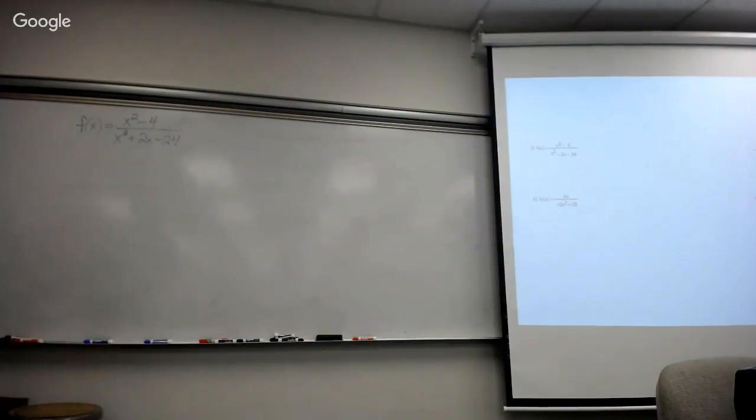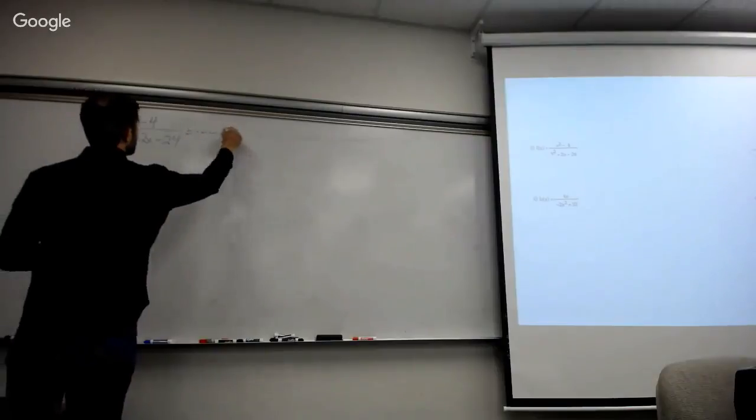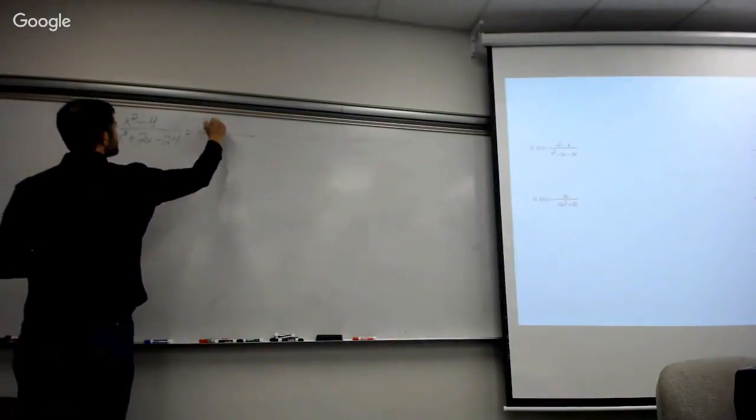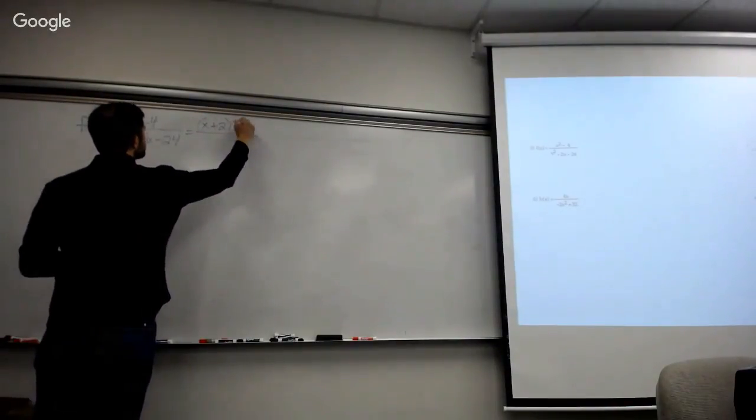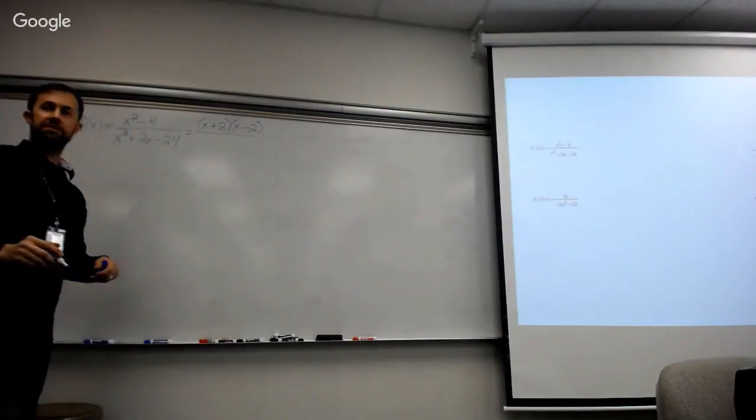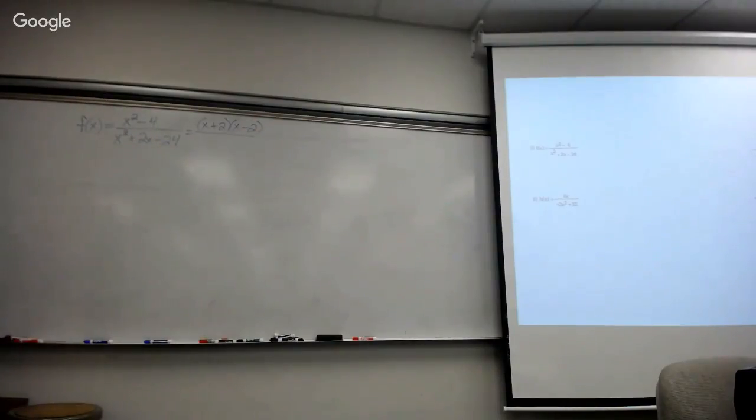All right, shall we check? Yeah. Let's factor the numerator first. Jennifer, how did you factor the numerator? For the numerator, I put x plus 4 and then x, oh, plus 2, sorry, and then x minus 2. Yeah, very good. So that's difference of squares, x plus 2, x minus 2. And how did you factor the denominator?